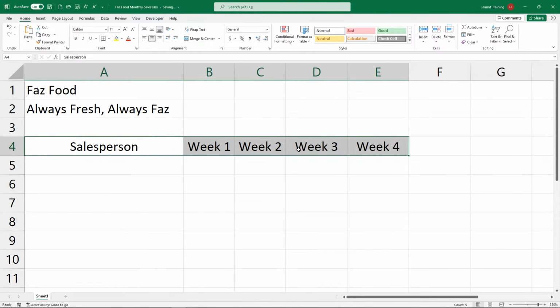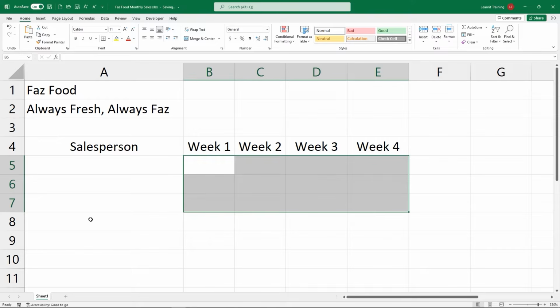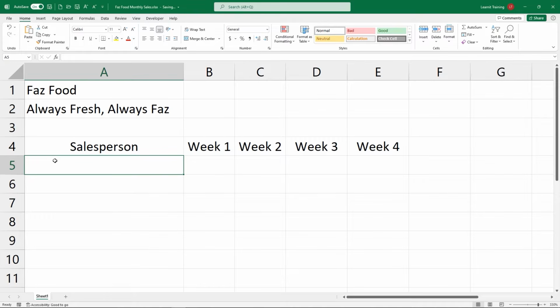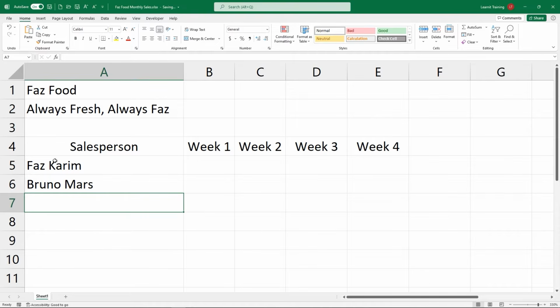Great. Now that I have this in here, what I want to do is I also want to continue by adding in the actual salespeople names. And then hopefully giving them some data, some raw data that I have for the month. So I'm just going to add in some salespeople here. Let me go ahead and put my name as one of the salespeople. Here, I'll go ahead and put some familiar names that we might have heard of, maybe not.